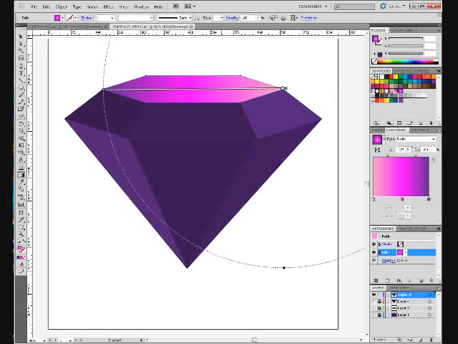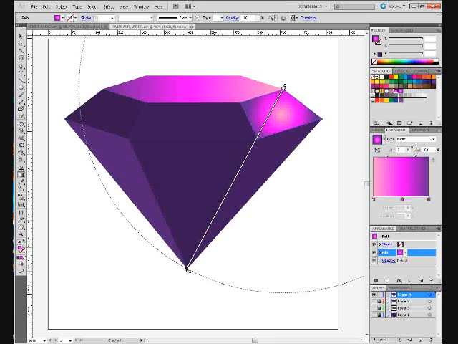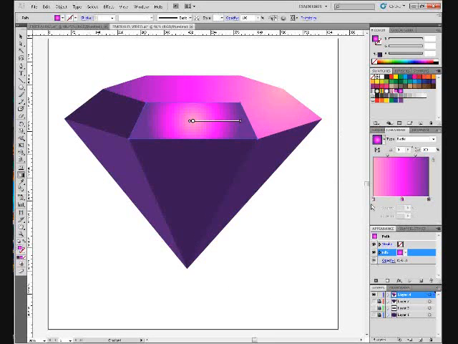Then I'm going ahead and taking the gradient tool. It's a radial gradient. I made my start point this end right here at the tip, and my end point over here, once again at that tip point. On this one I think I drag it down to this corner over here. For that one, I'm removing the first color swatch, and it's only going to fade from the semi-medium color to this color.